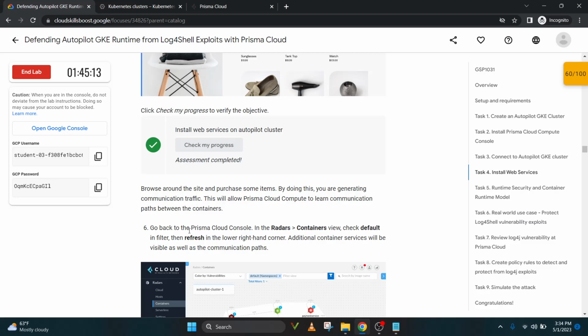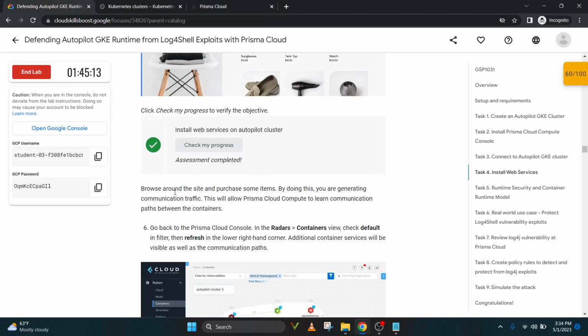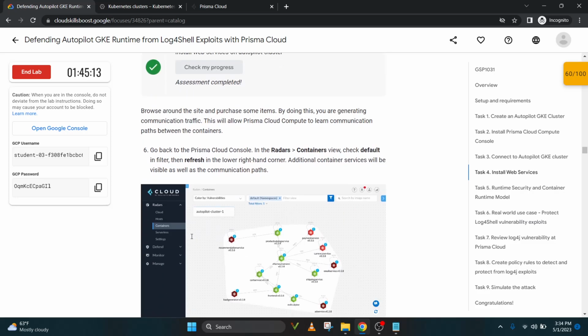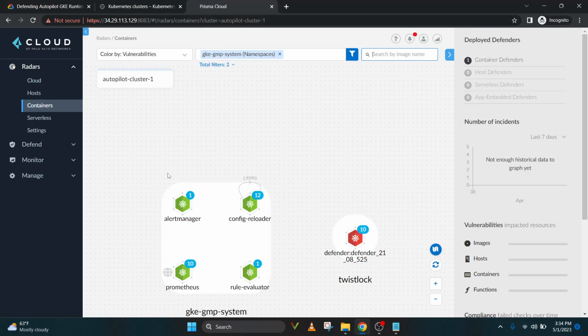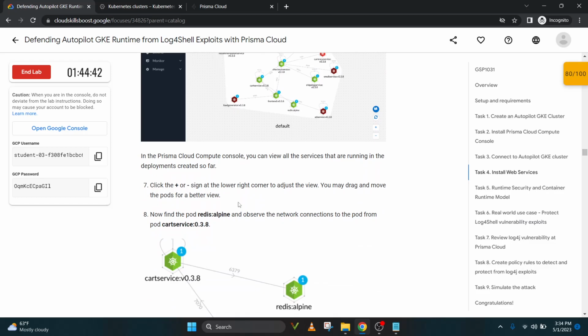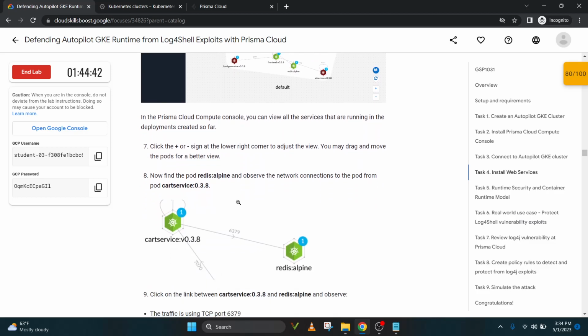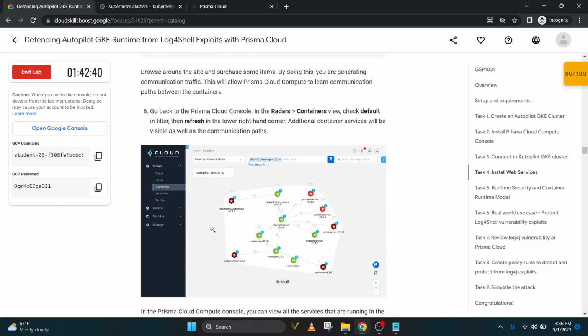It is good. Go back to the Prisma Cloud console, radar containers. Yeah, this one, and check default in the filter, refresh it. Okay, so one minute, guys.